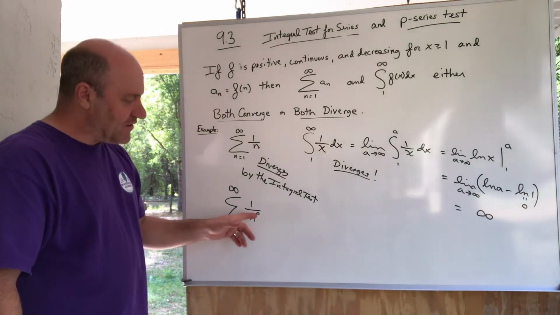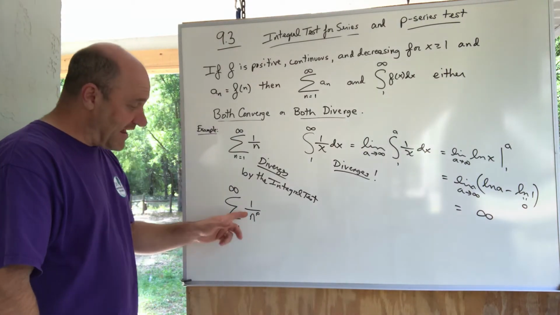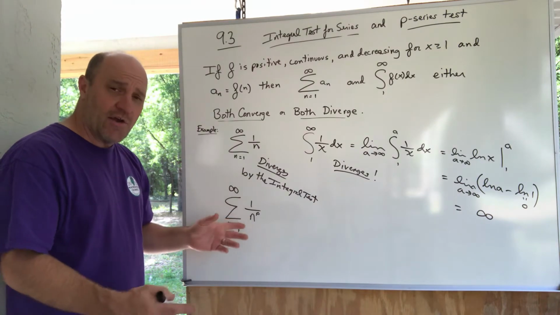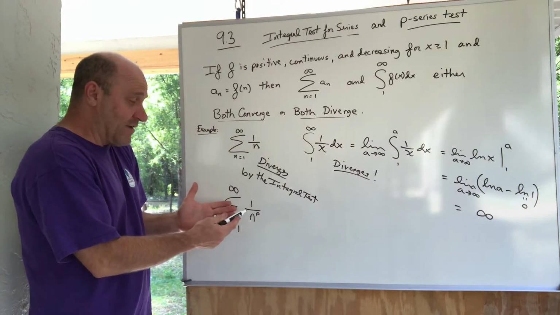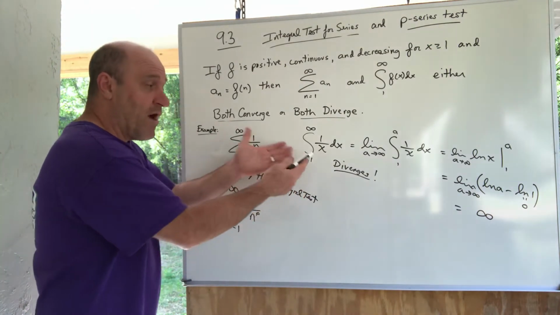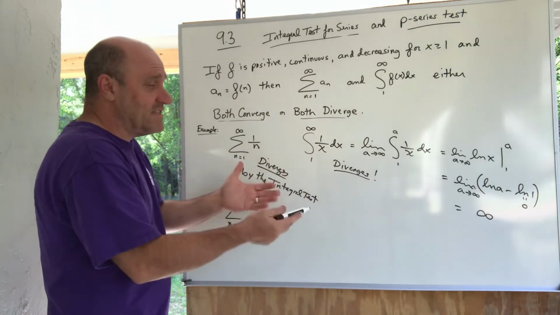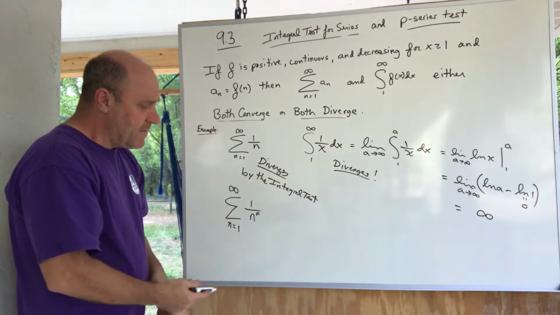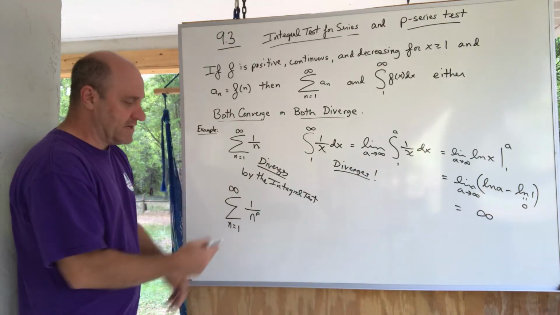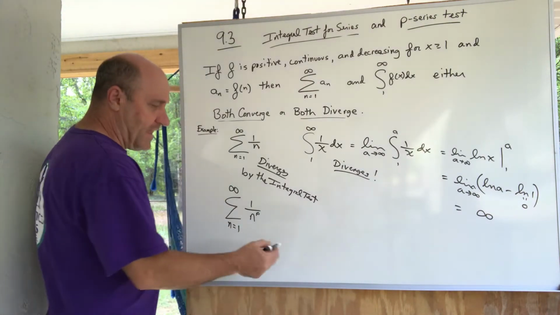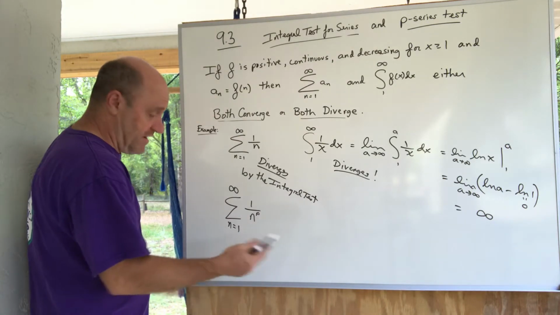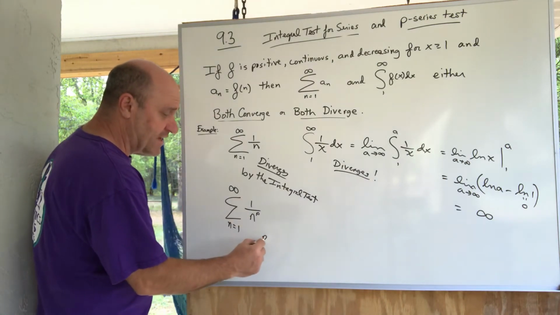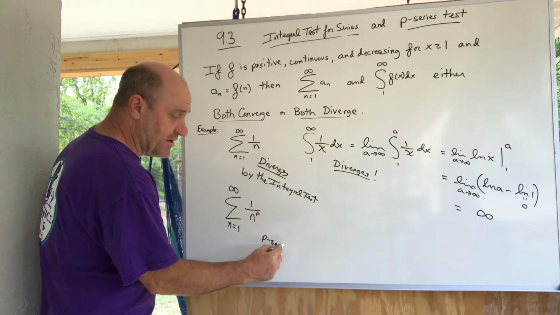So if I had an n cubed or an n squared or an n to the 1/2, or any of these, I could do an integral test on, do an improper integral. When we studied improper integrals, we studied a lot that looked kind of like this, but now I'm calling this a p-series, and here's the result. Here, if you have one of these, the integral test proves it to you, but here's the conclusion.